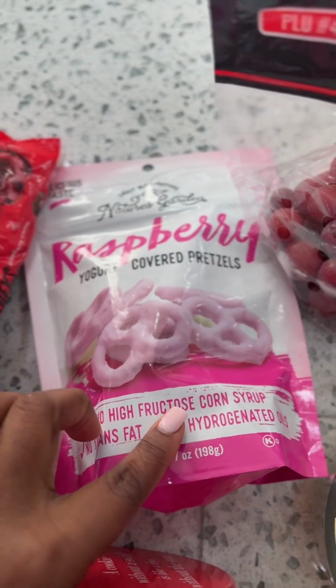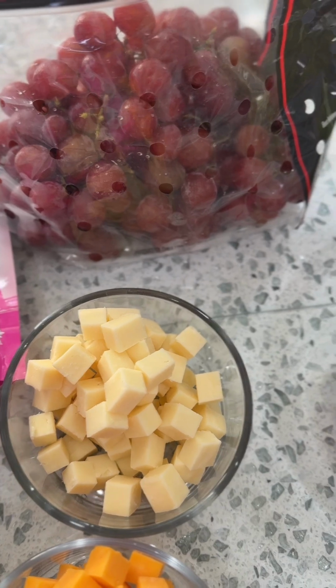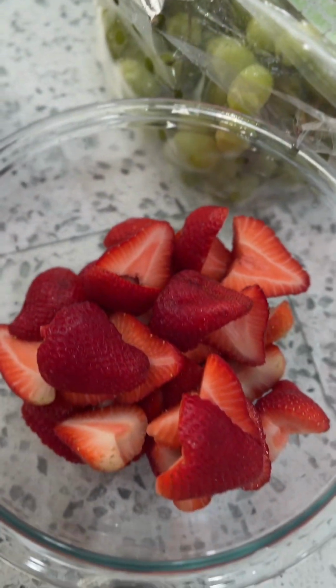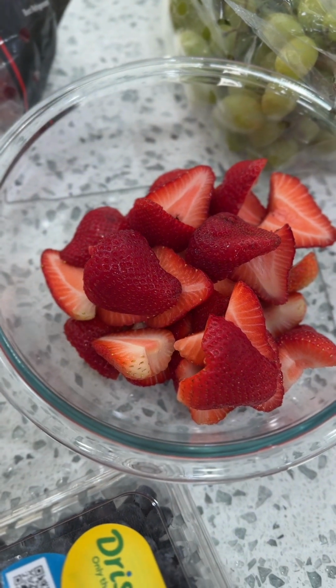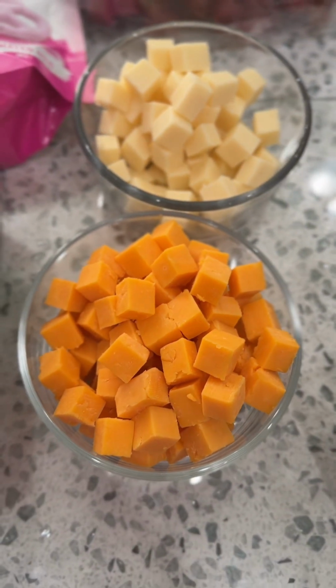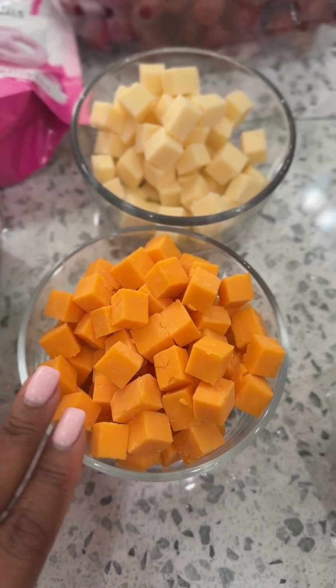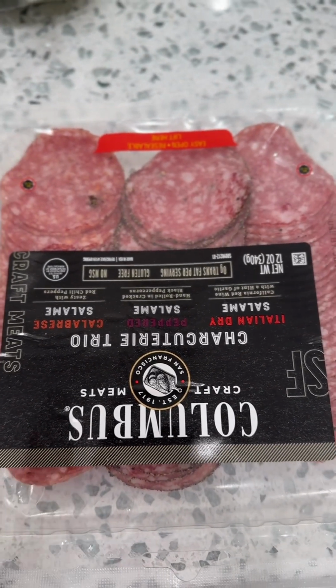I've got some yogurt covered pretzels, some grapes. I've got both red and green grapes. And then also these are some strawberries. I took the time to cut in half and to kind of make them look a little bit like a heart. I've got 2 types of cheddar cheese here. These are cubed really small, and these are some blueberries. And then lastly, I've got some salami as well.